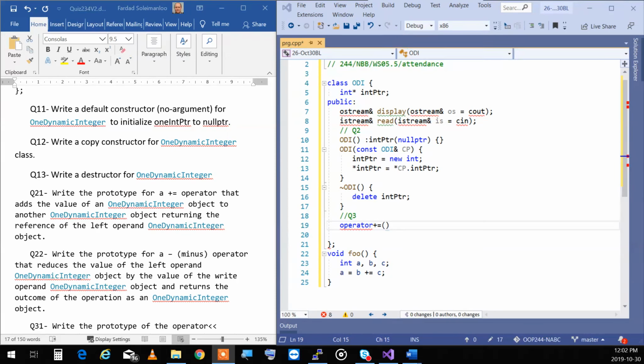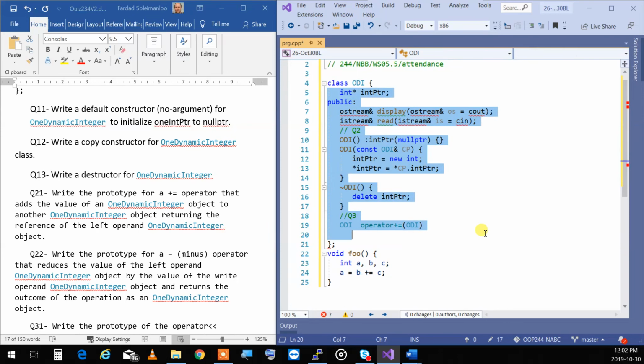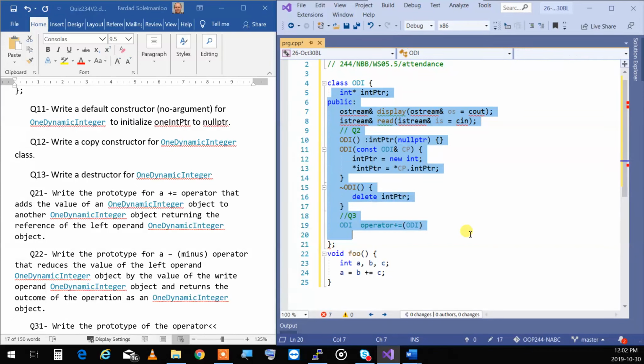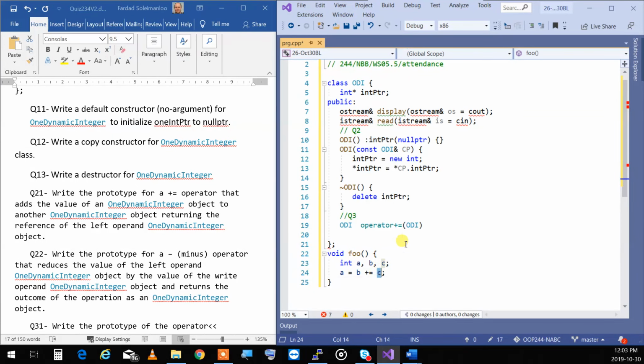We don't have any integers. We don't have any doubles. We have nothing. All objects. So this receives an object. When I write ODI, I just shorthanded it so I don't have to write big stuff. So ODI over here, and it returns an ODI. So the left B over here, the left-hand operand, is the class itself. The right-hand operand is coming from the argument list. What it returns is what it returns.